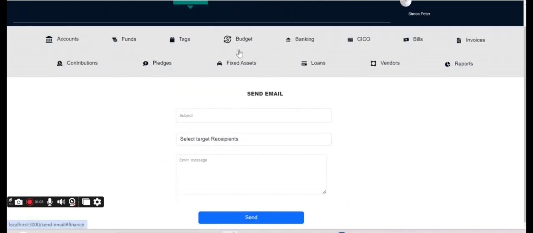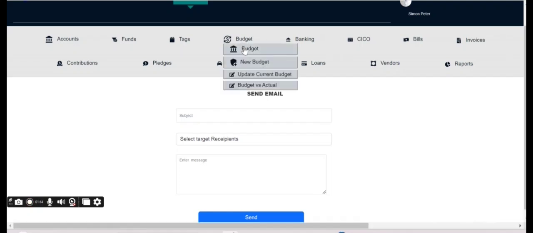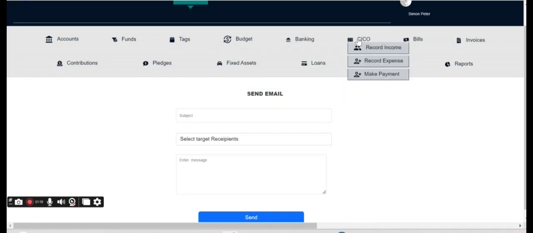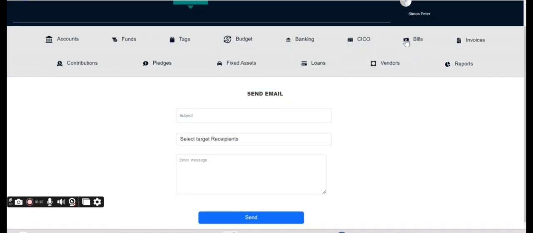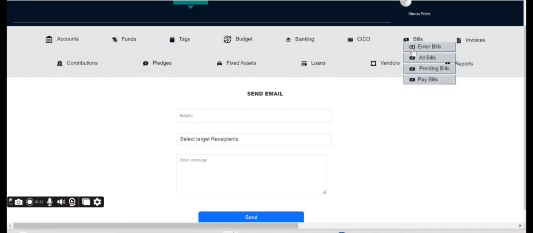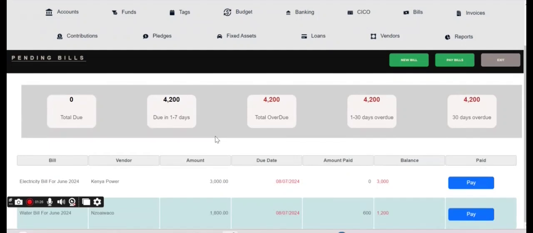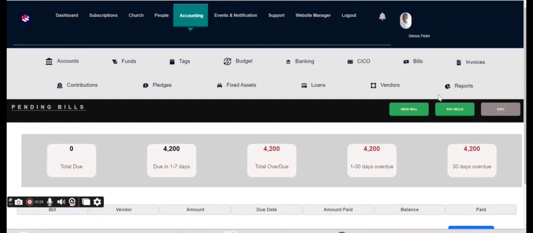Again, on finance, there is quite a lot we have not been able to demonstrate. CS allows you to create and manage budgets, manage your banking activities, receive and make payments, record and enter bills, pay bills, manage bills, and always have an up-to-date bill status.